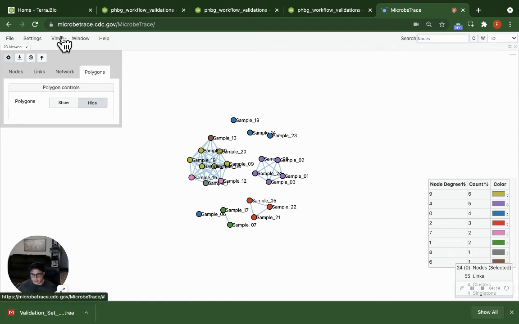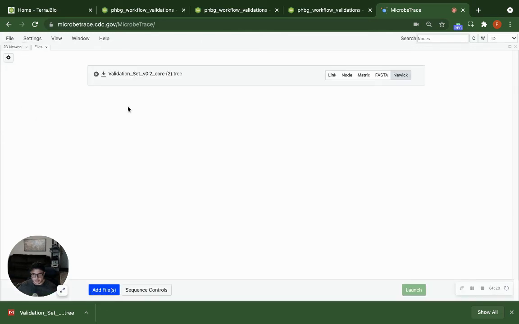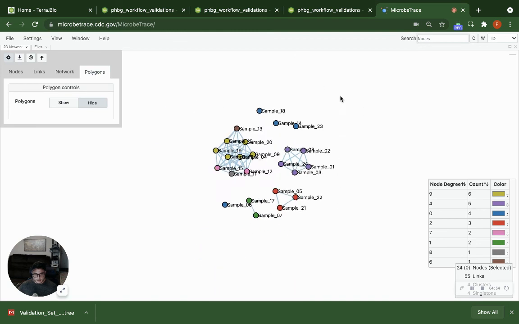And then if we want to visualize more data, we can add metadata files in addition to the phylogenetic links. We can add link lists for individuals who live together or work together. We can add additional attributes to each of the nodes. For example, vaccination status of the individual, residency, resident state. So there's a lot more that we can do with MicrobeTrace. This is just a primer on how to use KSNP3 to get your phylogenetic information into MicrobeTrace so you can visualize the network.